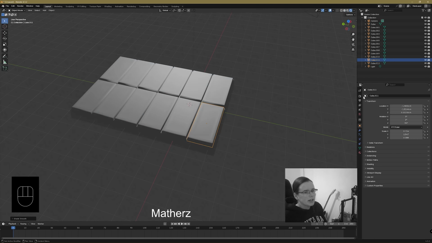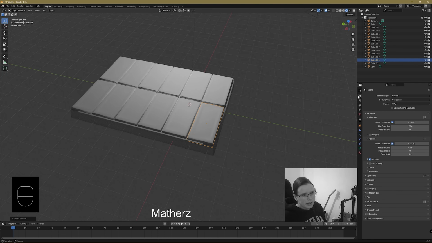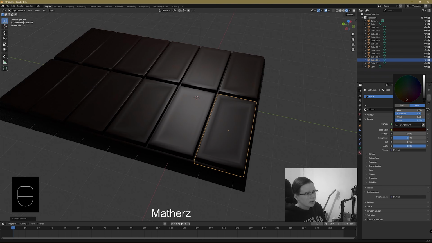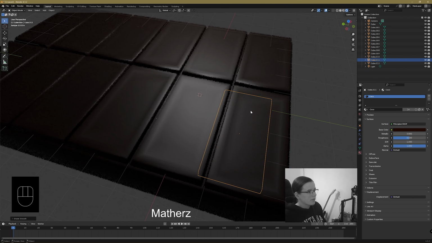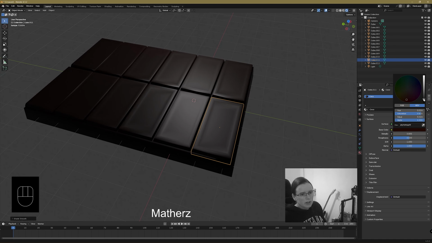So we're working in the Cycles engine. So the Cycles engine is right here, under render. What we want to do, the material, we're going to call this cocoa for the chocolate. Let's go with a dark red. It should change absolutely everything to it. So now you can see this is kind of like a dark chocolate kind of vibe to it.